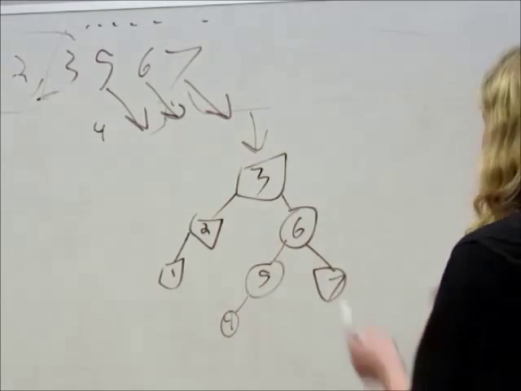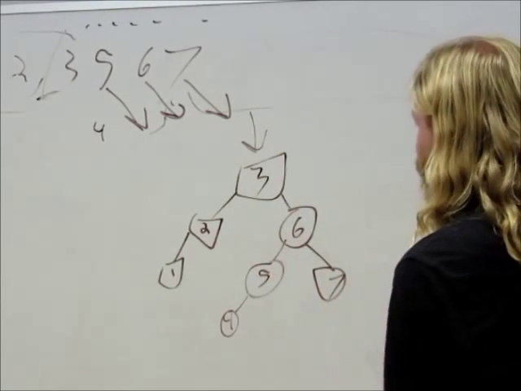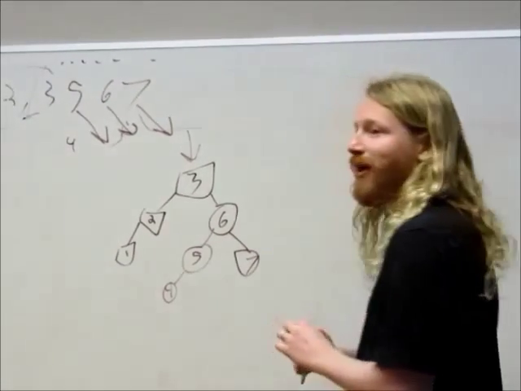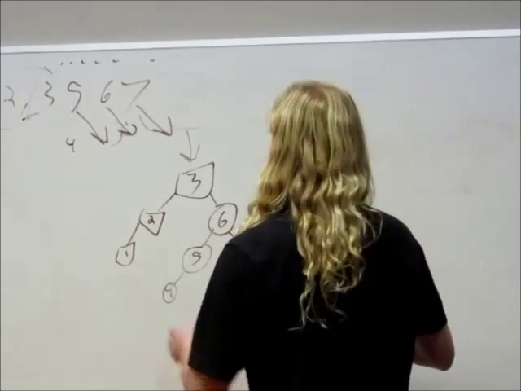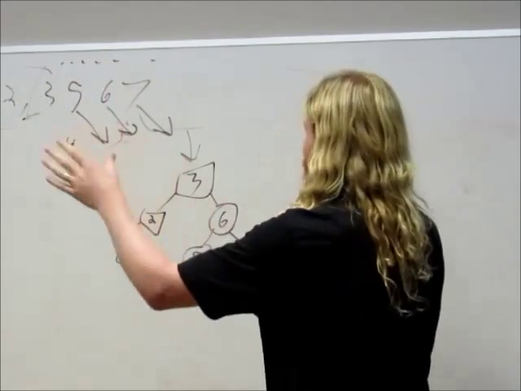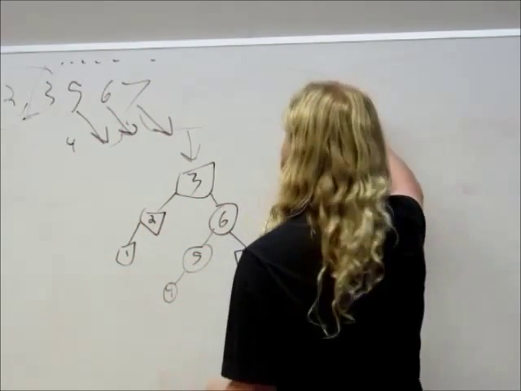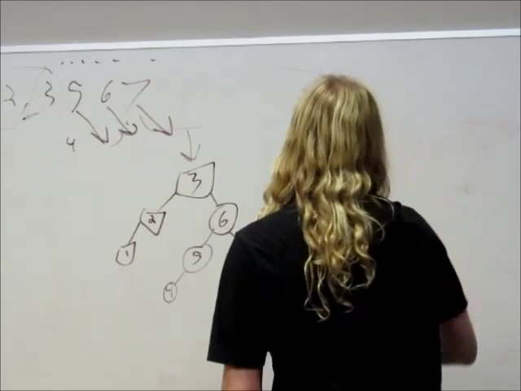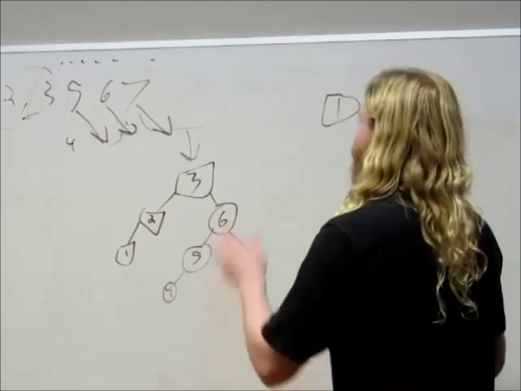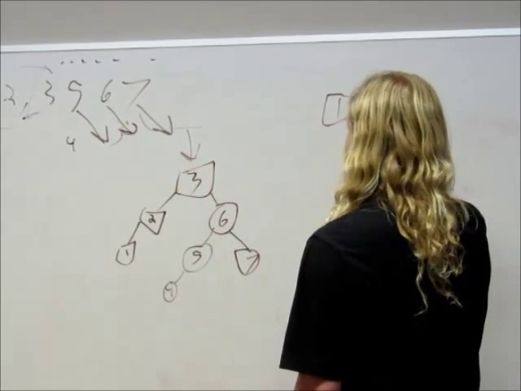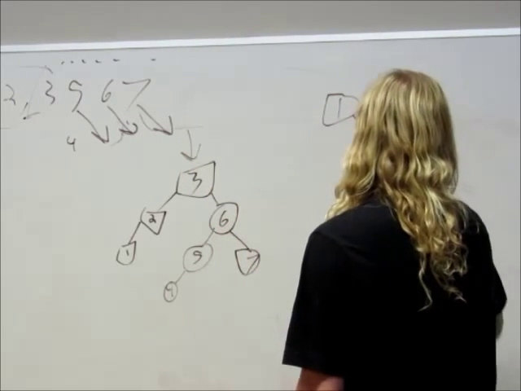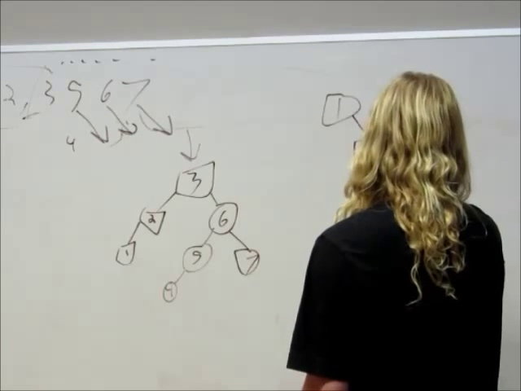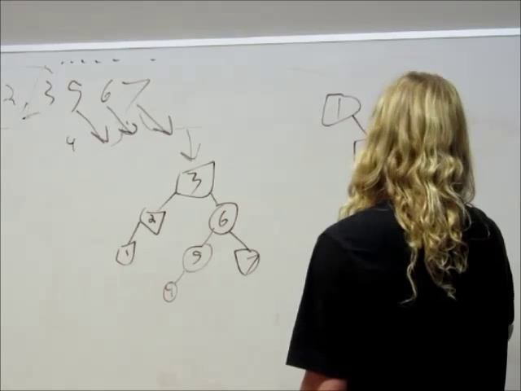But it's not magic that the tree looked like this. I just built it like this because I knew it would make my point. If I were to go through the typical sort of addition that I've shown you to put 4 in here, and I went through the list, I would put 1 over here. And then 2, so 2 is greater than 1. Okay, and then 3, 3 is greater than 2. And I end up kind of going like this.